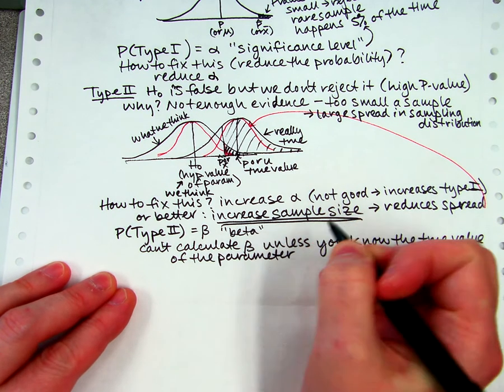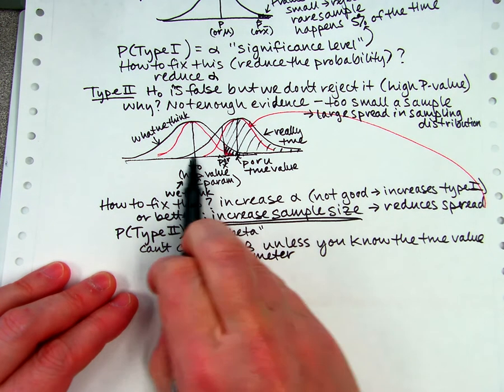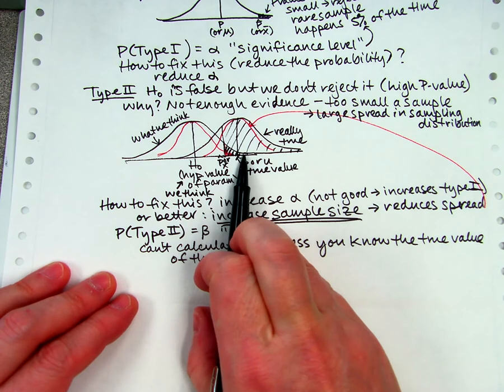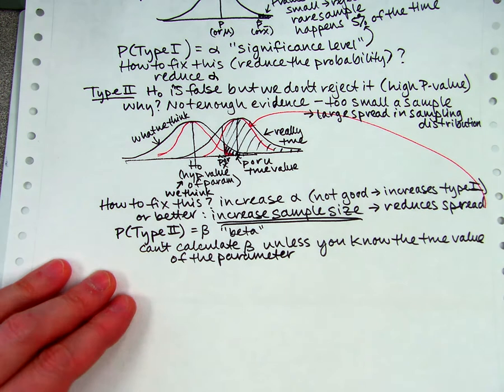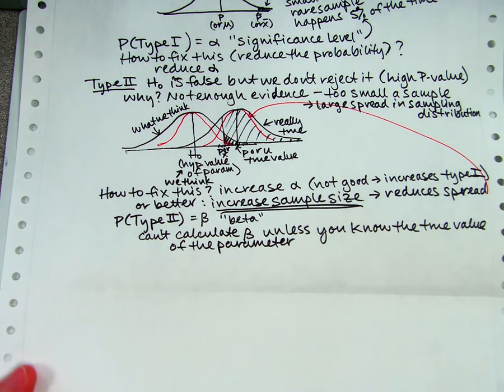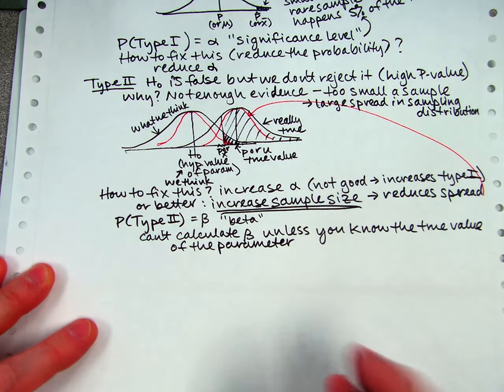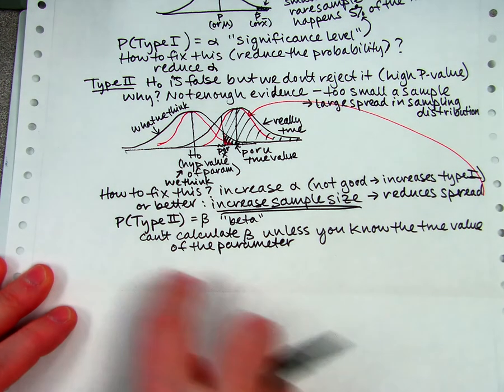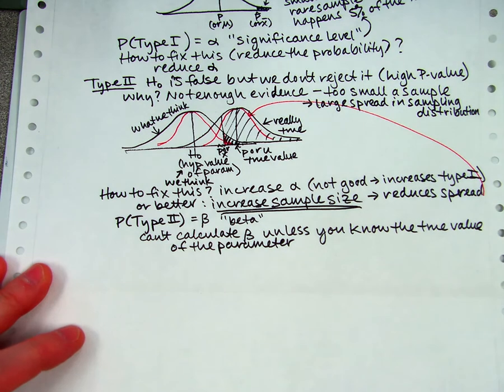So basically, there's a couple things that go into it. It has to do with how far apart these are, which you would have to know, and it has to do with the sample size and the alpha, and all of those things contribute to beta. We're not going to worry about that. That's not an AP Stats topic. It's an advanced college-level statistics topic that you'll learn if you take more stats. But let's talk about something good after all these errors. So we're not going to learn how to calculate this. I'm just telling you that it's called that.